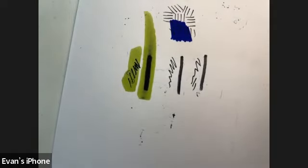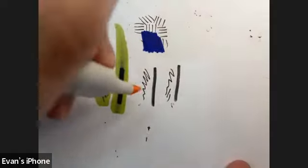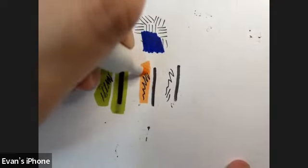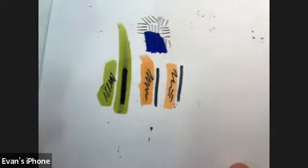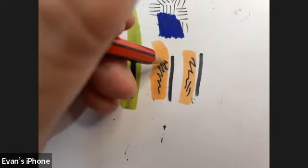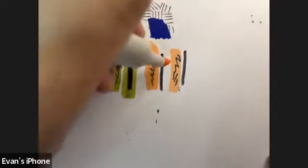Okay. So just do a little practice like I've done here, and just draw over it like that, but then also make it really wet. So even the Copics, when it gets really wet, can you see it? It's bleeding on the edges as well. Okay.